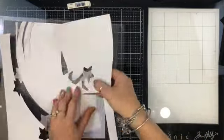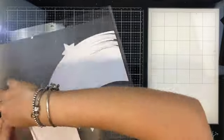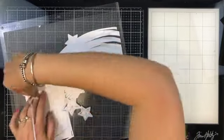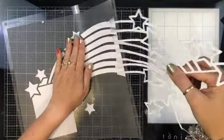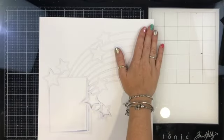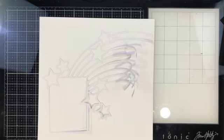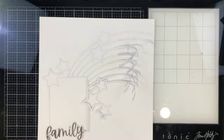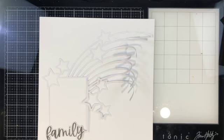All done now. I've erased lines as I've gone. You can see here I'm just peeling it off my mat, being a bit careful because it is quite a flimsy cut file at this point as it doesn't have that sealed edge on the right. It's kind of where I want it on the page and I am going to trim that white cardstock down by the time I'm finished.